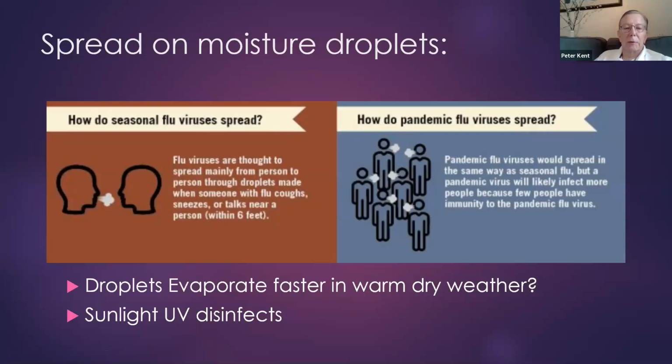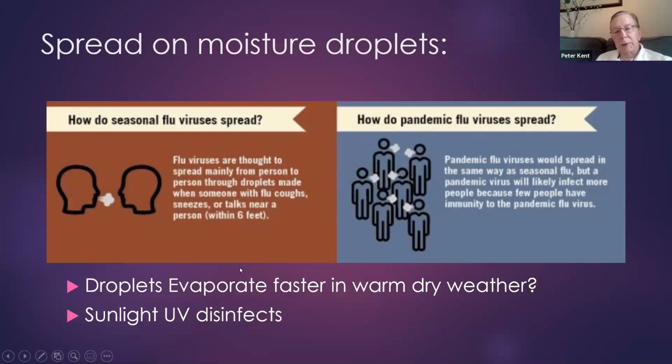There may be some reason that these little droplets evaporate faster in warm, dry weather. It seems as though this virus survives best below 75 degrees Fahrenheit and dry. So one of the things I've done in my condo is I've increased the temperature. We're running it at 78 year round, and I was going to set it so that it dried out the air some more, but after I read that, I decided that wouldn't be smart.